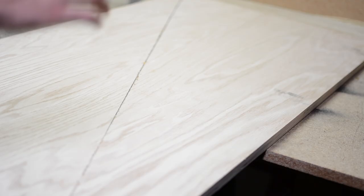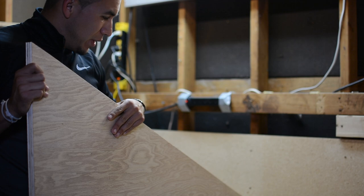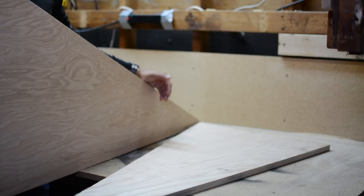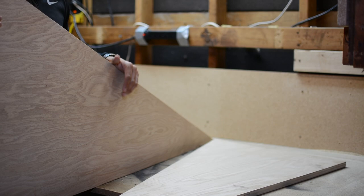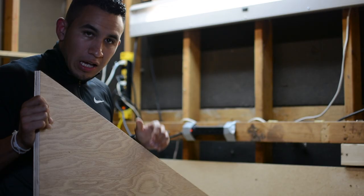And just like that, we should have two pieces that are gonna form the legs of the wall. So one of the adjustments I wanted to make this time around was the legs are a little bit too long, and it can kind of get annoying when you transport it from place to place. So what I'm gonna do this time around is, instead of leaving it this long, we're gonna just trim it down just a little bit, cut off a little bit of the tip, and it should work just as well.